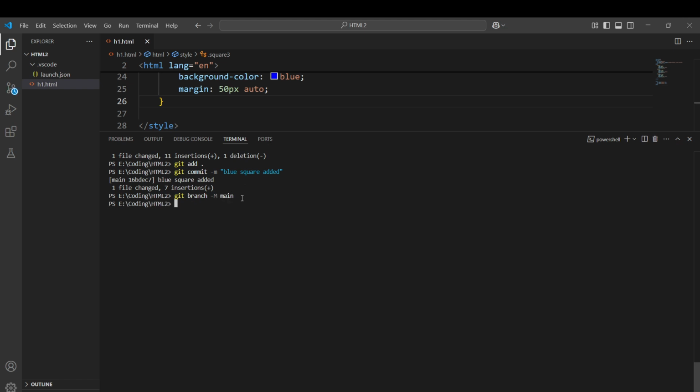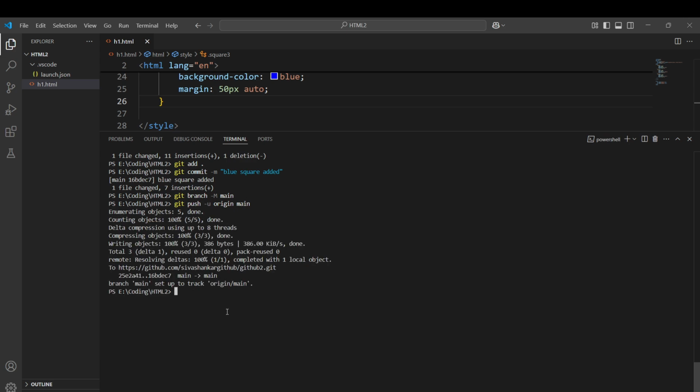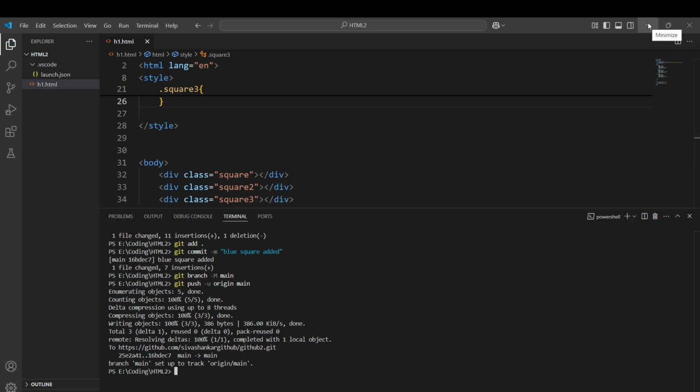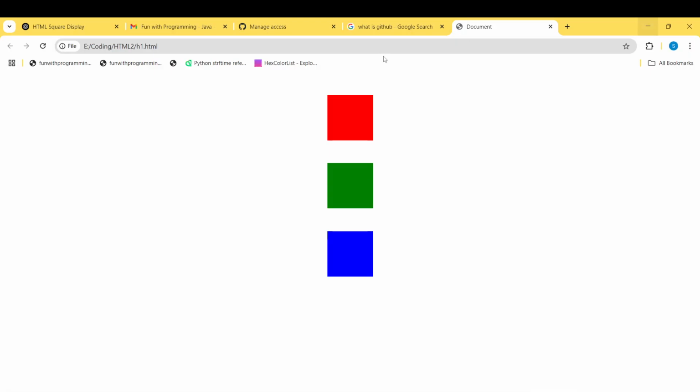Okay, so now git push minus u origin main. Yeah, on my side I pushed the code. This code you can see in github.com, but it won't be there in your local system, right?